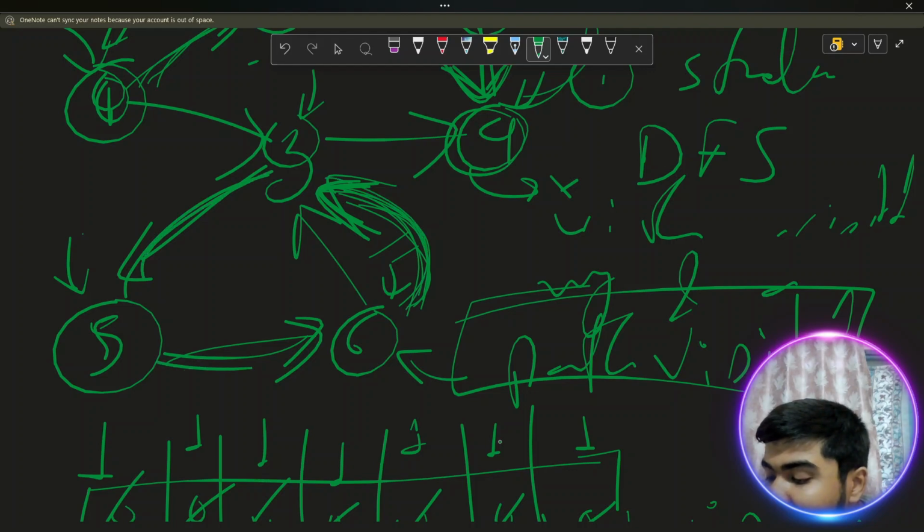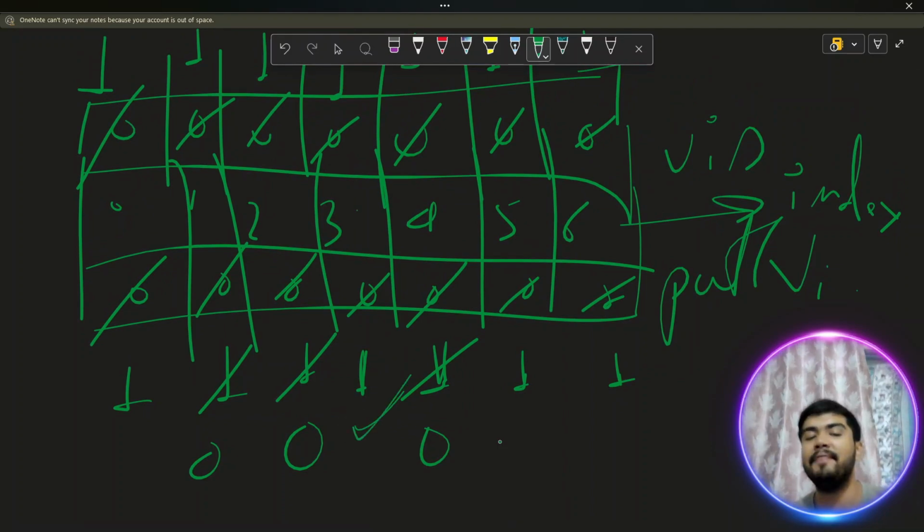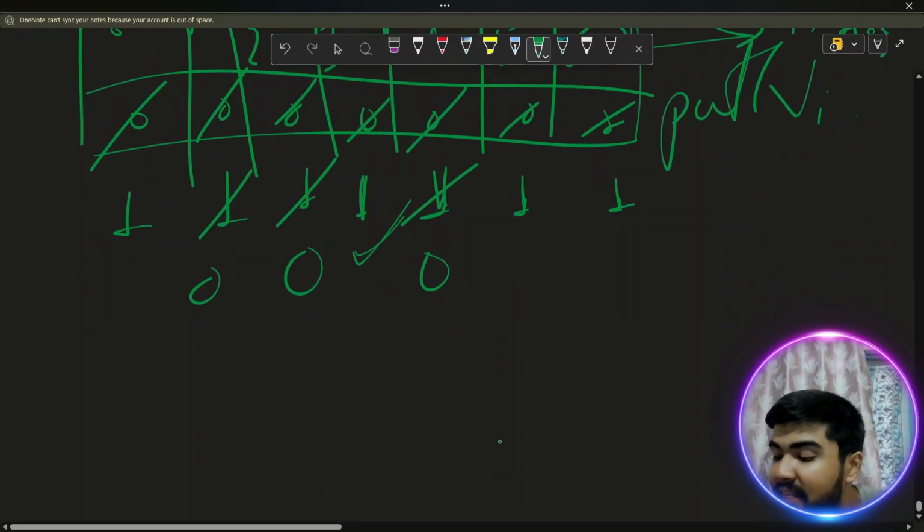So what is the cycle? This is the cycle. The reason is that the node we are now going to jump to, this transition, is landing me on a path visited node in the DFS flow, right? So now from 6, when we check for 3, yes, it is path visited. So that means if it is path visited, then we have found our cycle.